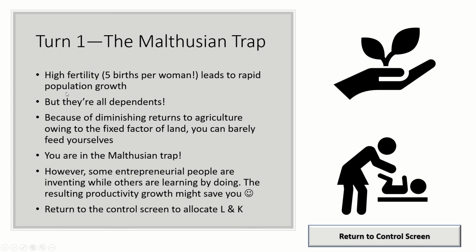If you have a lot of children and you have limited land, you're adding all these extra workers to the land over time. That land's going to get congested. It's not going to be able to produce a high amount of food. And if you had more population and added more people to the land, they'd actually produce less food than they consume. And that's the Malthusian trap. And then you could talk a bit about the history of that if you want.